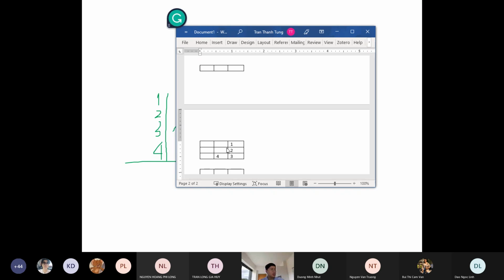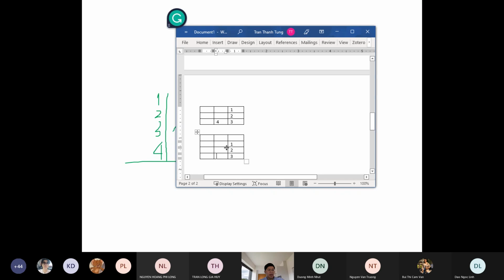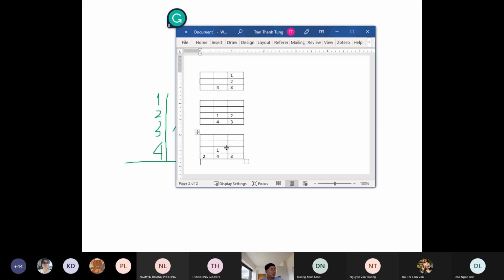That is the solution. We have 2 here, 1, and then 2. That is step by step what we try to solve.